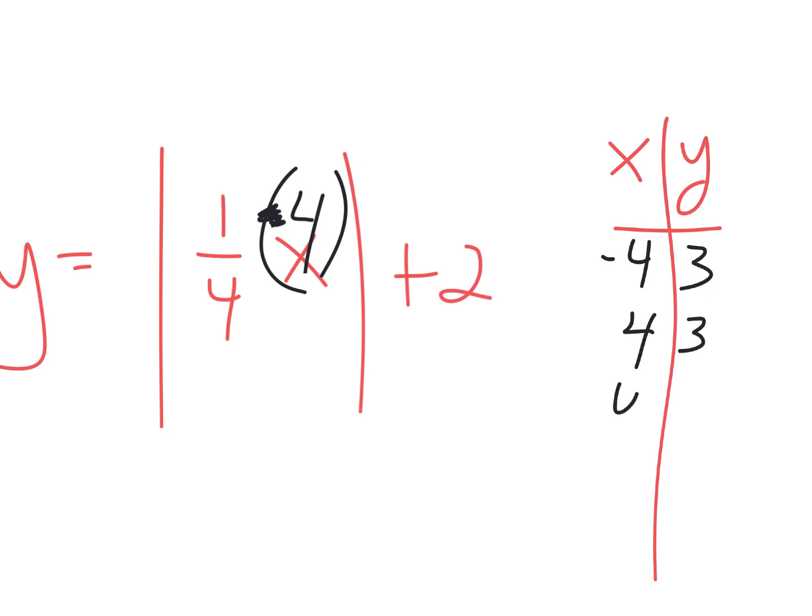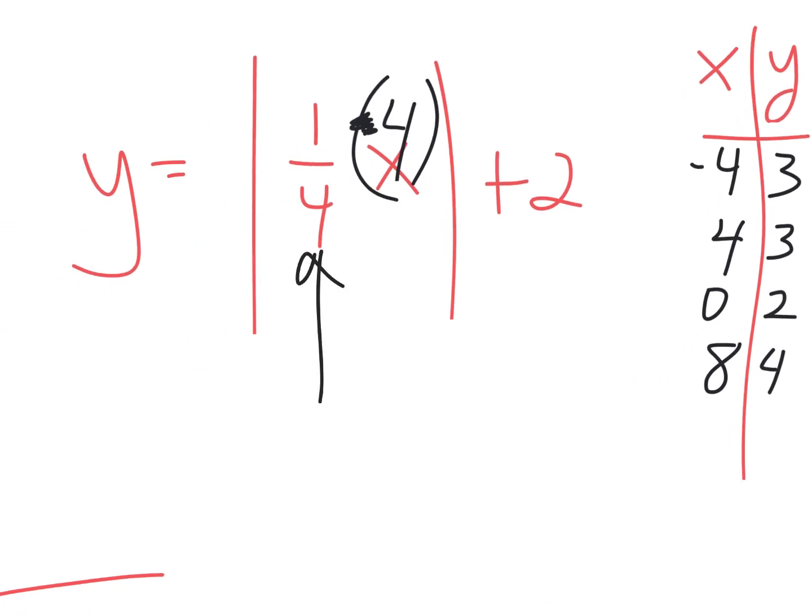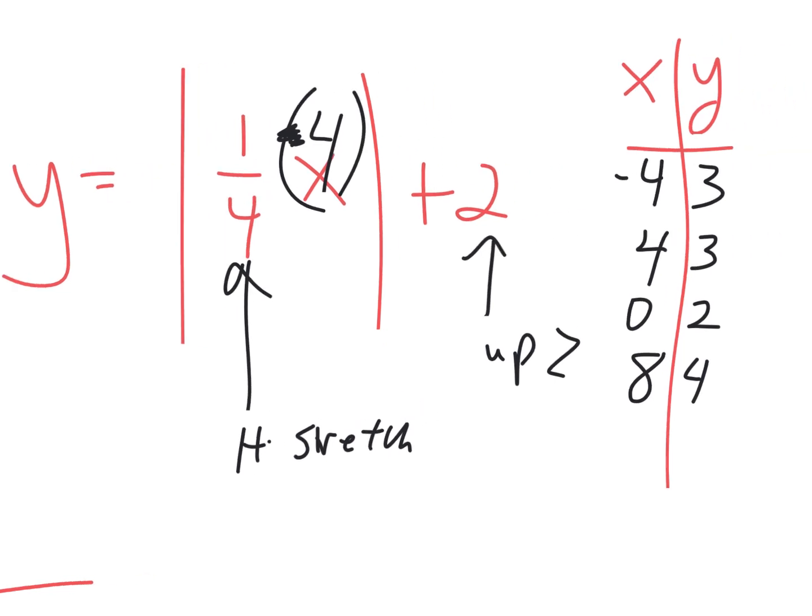And then somebody said 0. That's smart. Make the inside 0, and then you get 2. That would have been good enough. That's 3 points. Could I have also done like 1/4 of 8? Did anybody pick 8? That'd be smart. 1/4 of 8 is 2, and then you add 2 is 4. All right, I think you get the idea. This one, though, had a horizontal what? Seems like a shrink, but the things on the inside are opposite of what you would expect. Horizontal stretch. That's weird, I know. And then up 2. All right, we'll talk more after you come back from lunch.